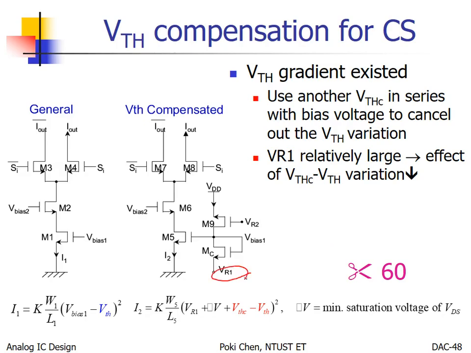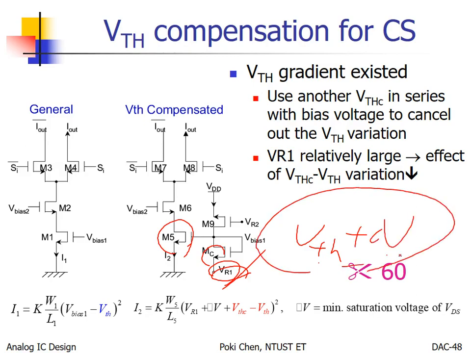Okay? So you can see that some of the professors and students at National Chiao Tung University deliver this voltage. And then the real gate voltage, through the help of MC, as you know already, you get VTH plus delta V. So you get this delta V plus VTHC, where C means MC, the threshold voltage for MC. Bingo, VTH for M5. But because they are side by side, they can almost cancel each other. It means the output current will be stabilized.